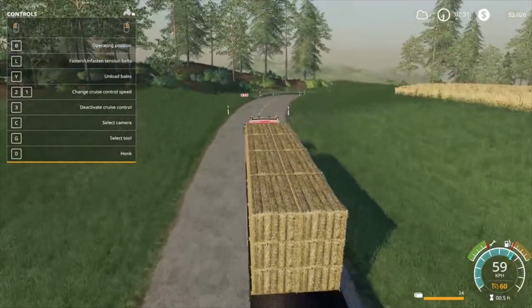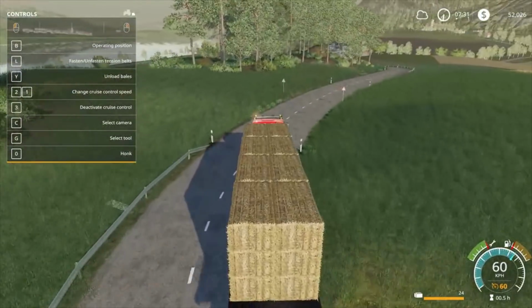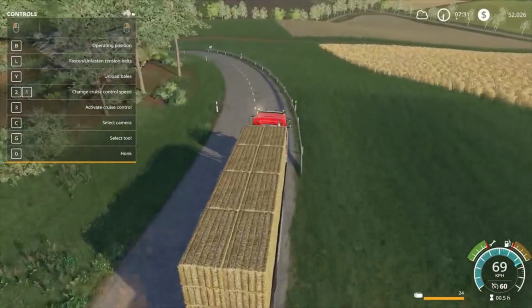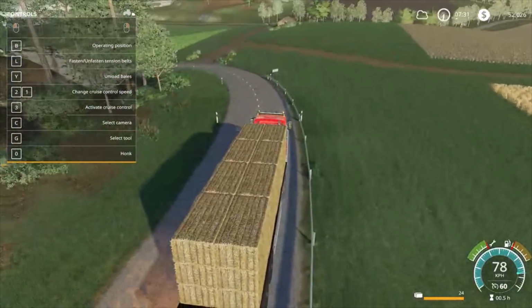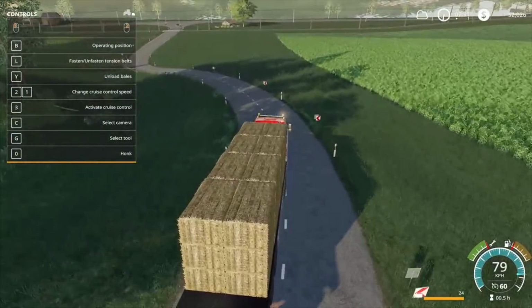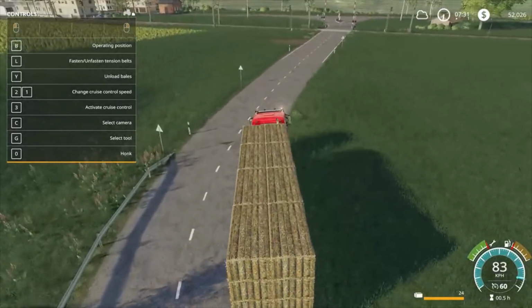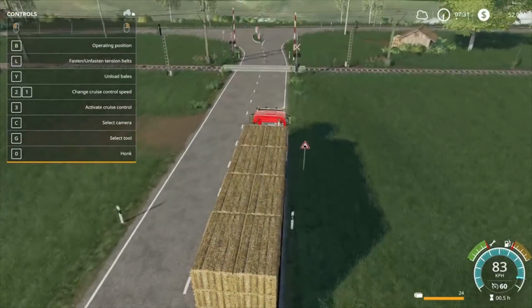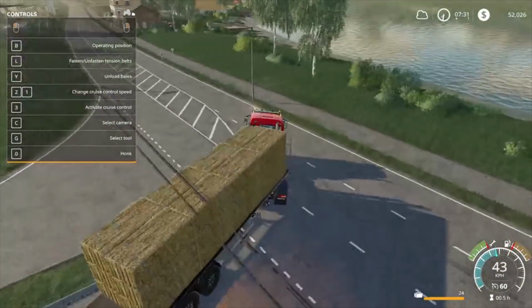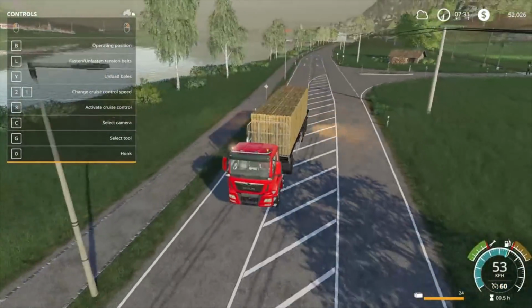I only do it to bring back, you know, we're bringing back 24 bales now instead of 16, so quicker transportation. Go faster than 60 as well, but bit of a tight road. Luckily there's no traffic. So I don't want to roll it because I don't know how unstable it actually is.